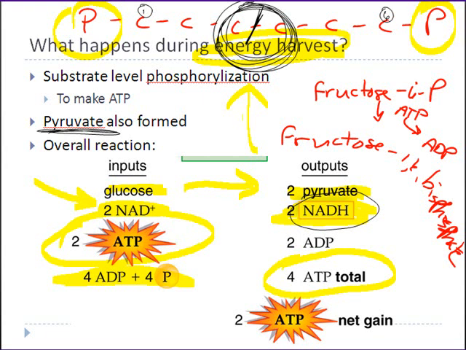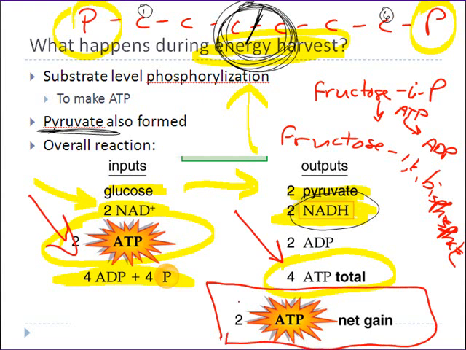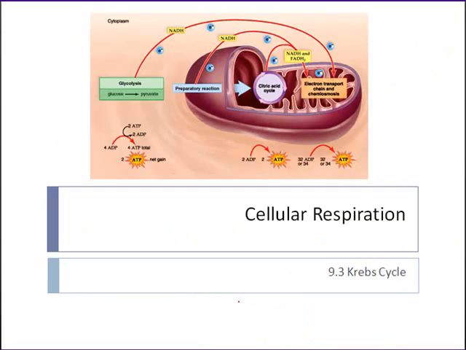So overall, we had to first invest 2 ATP, but we got 4 ATP out during the energy harvest gain phase. That means the overall gain of energy just by breaking apart the glucose molecule into 2 3-carbon sugars was we gained 2 ATP total. Now, that's glycolysis, the splitting apart of sugar. The whole reason we did that was to get the molecule of sugar into a format that we can then feed into the next step of cellular respiration, which is called the Krebs cycle. I'll see you there when we talk about it.